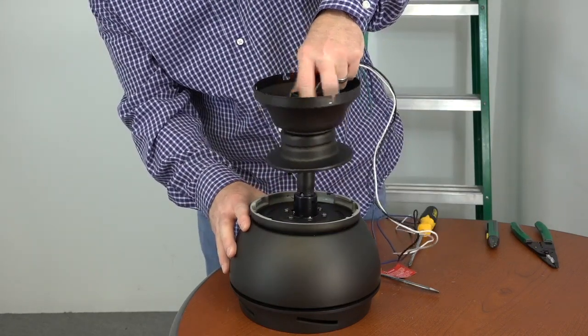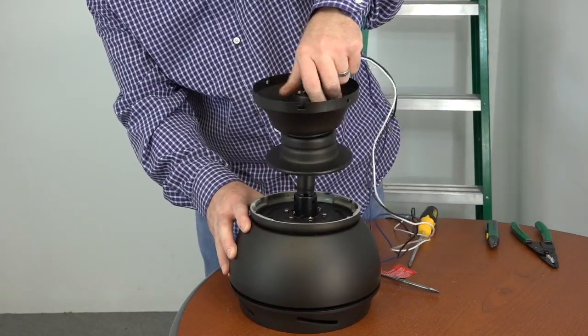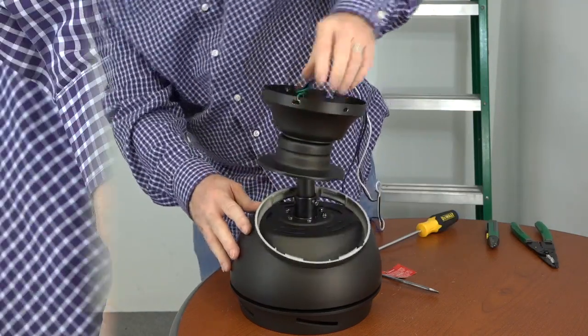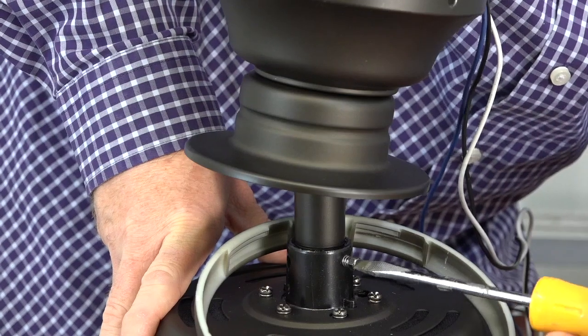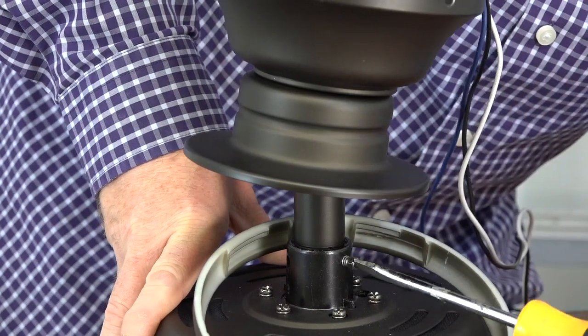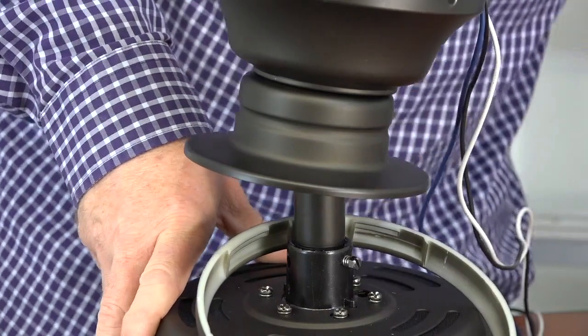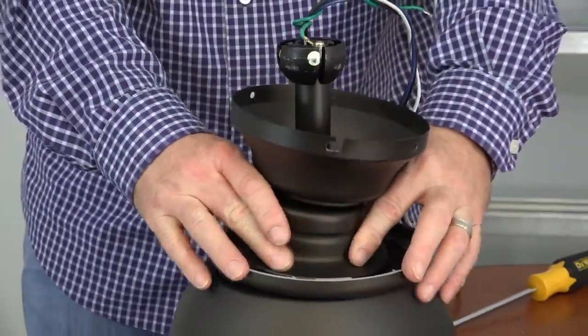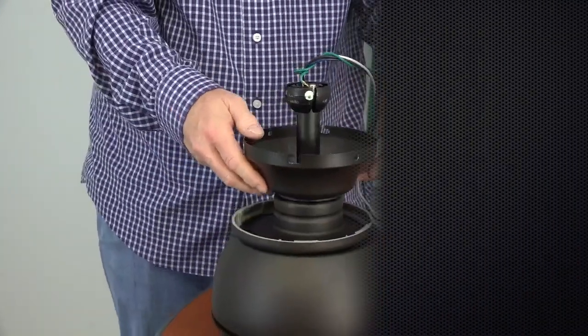Then, secure the downrod by screwing it into the motor collar until completely tightened. Once the downrod is completely tightened, use a flathead screwdriver to completely tighten the set screw on the motor collar. Once the set screw is completely tightened, slide the motor collar cover down till it meets the motor.